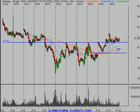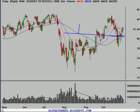So the market is kind of just turning sideways in here. We do have, again, we continue to have mixed signals across multiple time frames. That's why I still think you've got to continue to just focus on the individual stocks. We are starting to see a slowdown in the release of earnings reports as far as the number of companies each day.